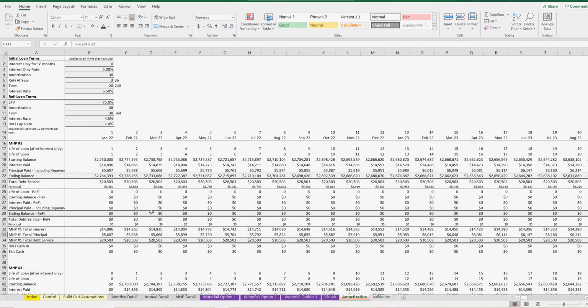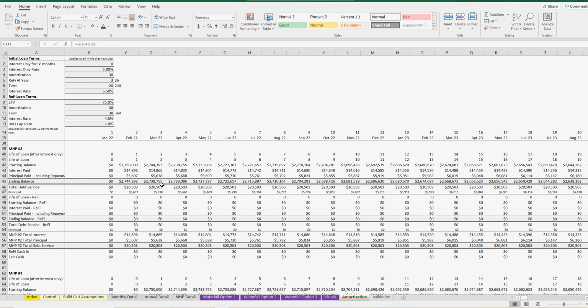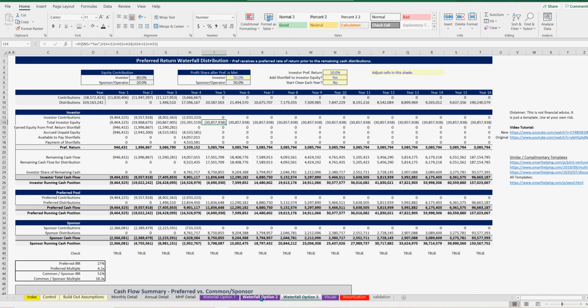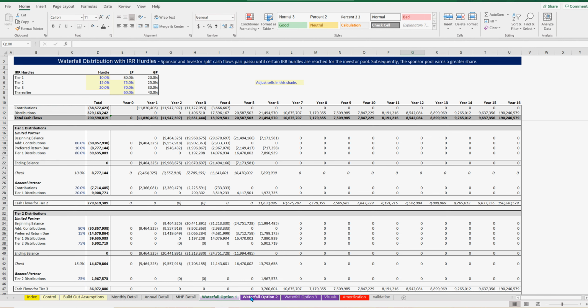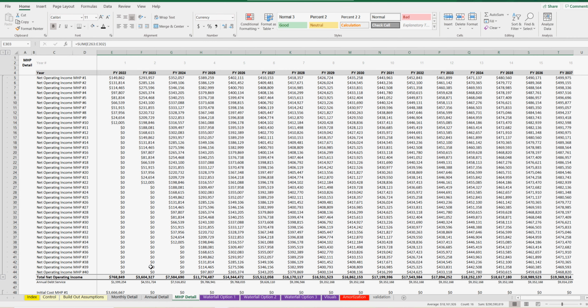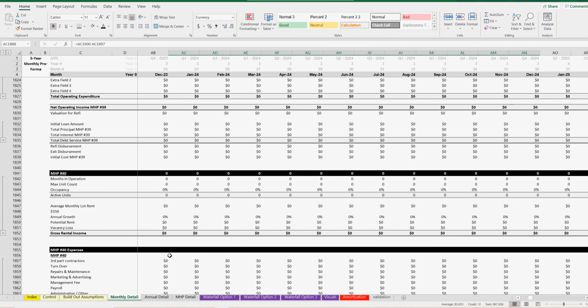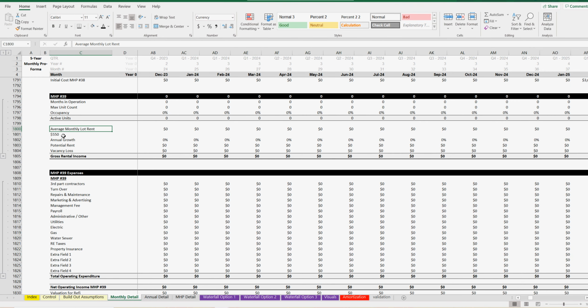I've never done this where you've got the aggregate of all the debt. The hardest part of this was making the amortization tables for everyone and making it dynamic with the refi and all that. The debt stuff always just gets really complex. The waterfall stuff was fun and pretty easy to do because I already had all these models built. I had to just put them in here and adjust the references. But I'm really happy with how those turned out. It's all clear, makes sense, everything matches.